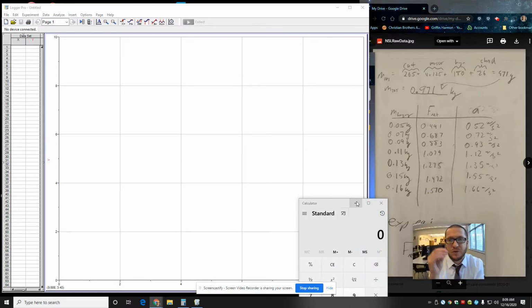Again, the purpose of the lab is to determine the relationship between the force acting on a system and the resulting acceleration of the system. Now, a couple things we had to do, though, is when we ran the lab, we moved the mass from the cart to the hanging part, right? So the whole mass of the system, the mass of everything, stays constant.